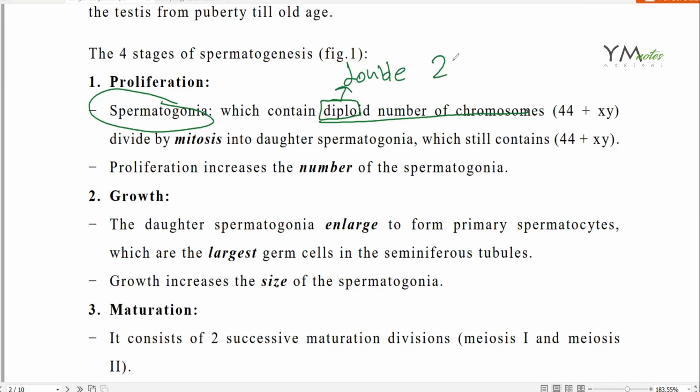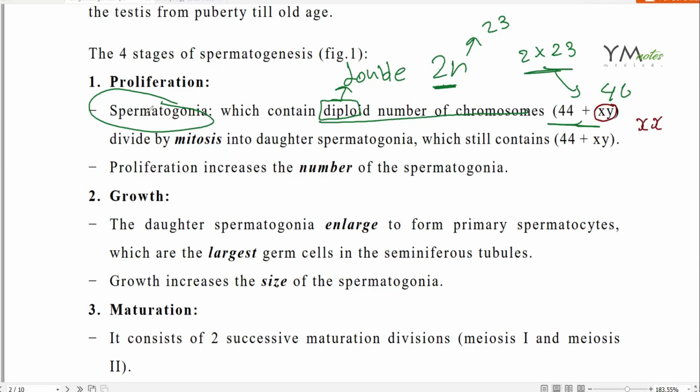It has double the sets of chromosomes. N here means one set of chromosomes, and N equals 23 in humans. So 2 multiplied by 23, since we're talking about double here, means 46. These are 46 chromosomes. The chromosomes which characterize the gender in males are XY, but in females are XX.